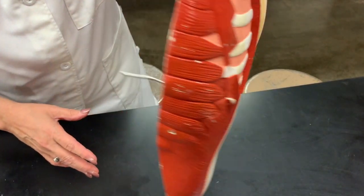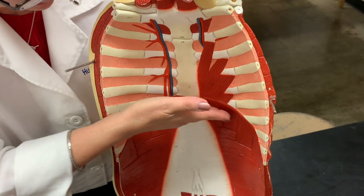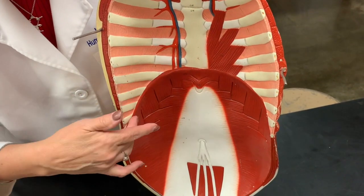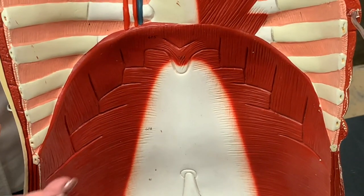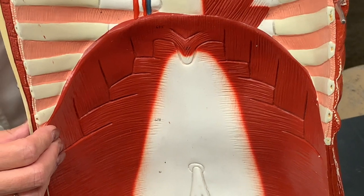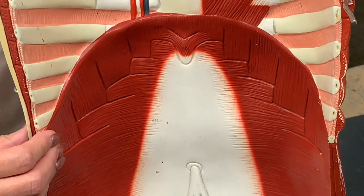So I think that's pretty much all we need on the clamshell or torso model. I will point out that this structure going across here, do you see with the hash lines, is supposed to represent the diaphragm. Remember, the diaphragm is innervated by phrenic nerve. C3, 4, 5 keeps your diaphragm alive.